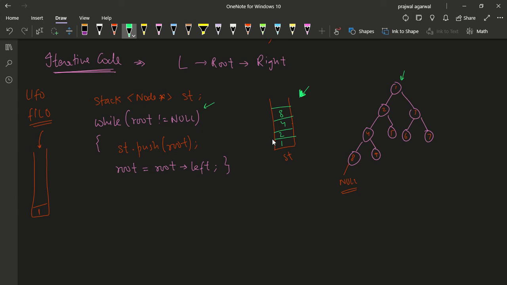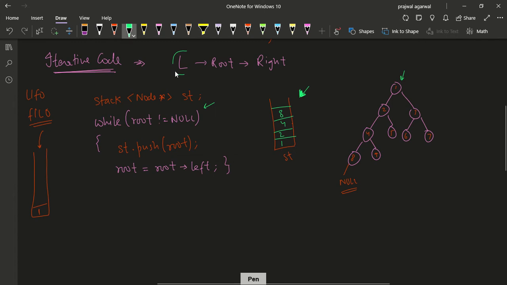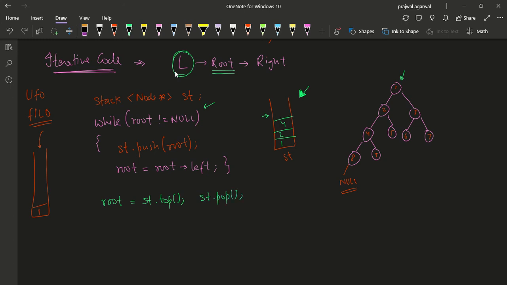Now the left part is over. Now we have to explore the root. Since root currently is null, we will take the top element from the stack as the root. So it will be st dot top, and we will pop it out from the stack. This is taken out of the stack, and it will be processed.